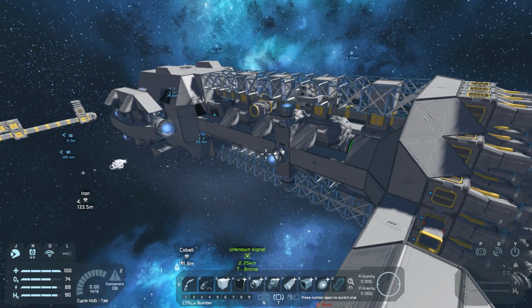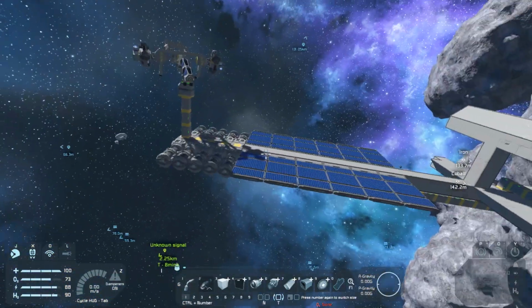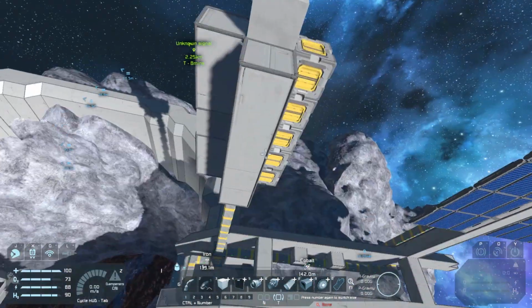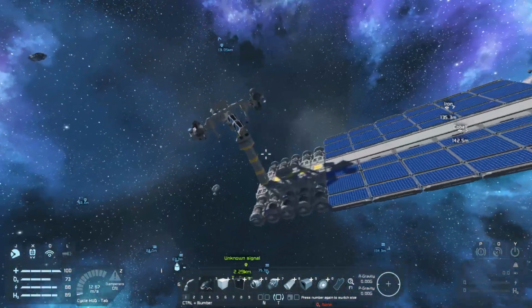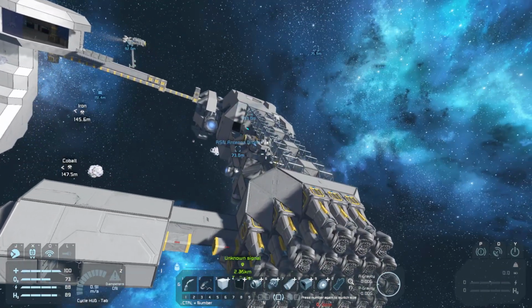Yeah, that's neat. By the way, where are you? I don't see you anymore. Where am I? I'm walking over your ship with the mag boots. Where? Over what ship? The mining ship with the camera on it. Remember?